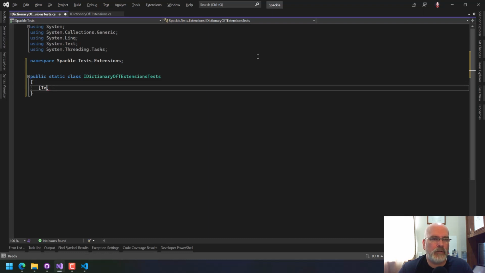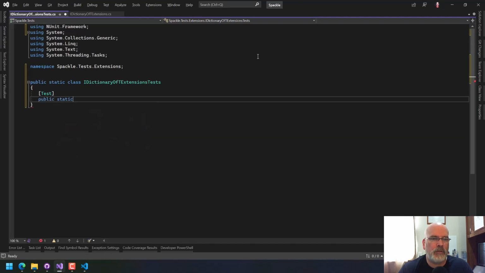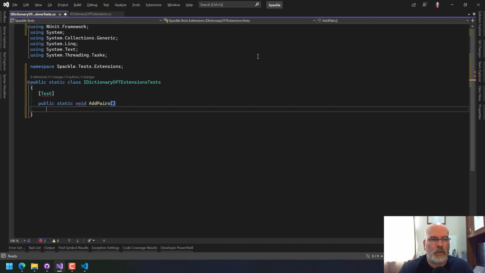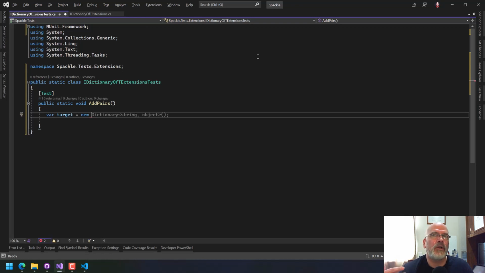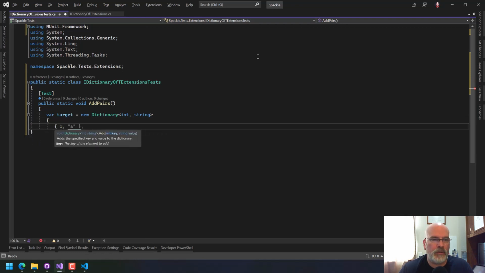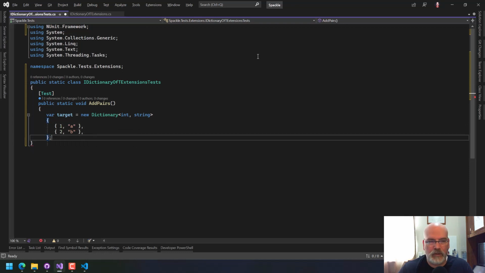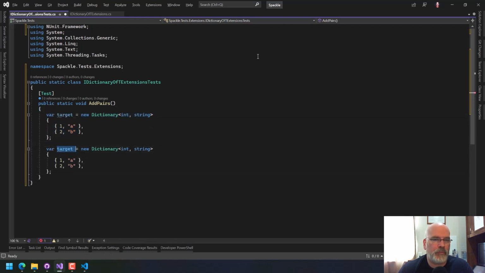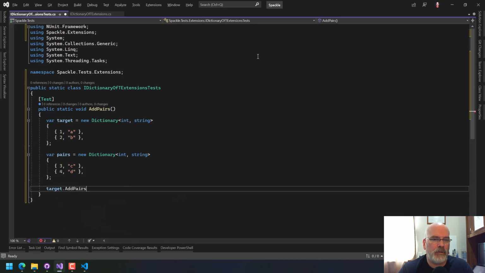And we're going to want a test in xUnit, say public static void AddPairs. So we're going to have our target is equal to, there's talk about a syntax where you can have literal inline syntax to make a dictionary without having to do something like new Dictionary of int string, where we want to have like 1A, that looks good. 2B looks even better, okay. And then we want the pairs. So now you need that because I don't want to lose that. Pairs. So we're going to say 3, C, D, and 4. Okay. So now we're going to say target.AddPairs, yep, of pairs.